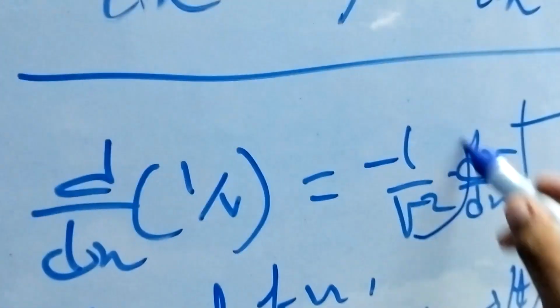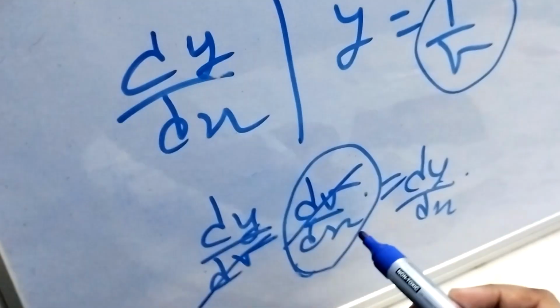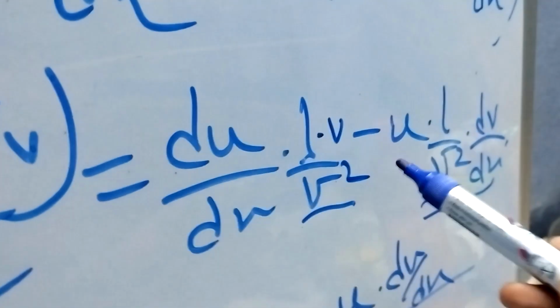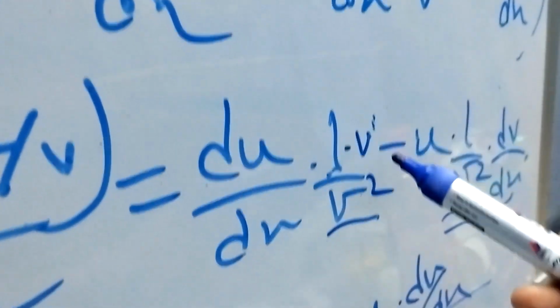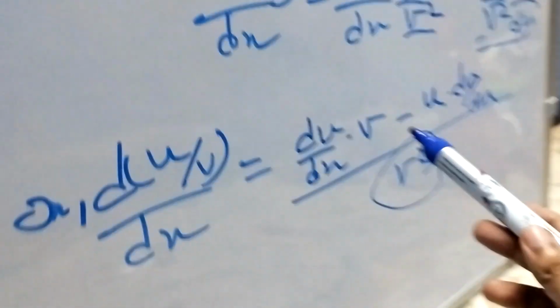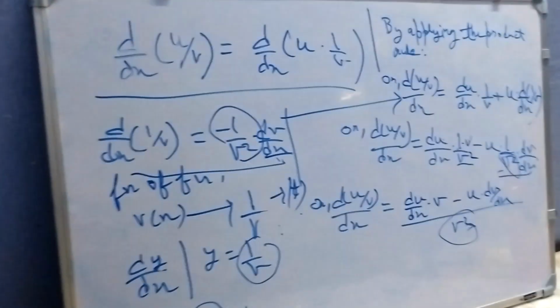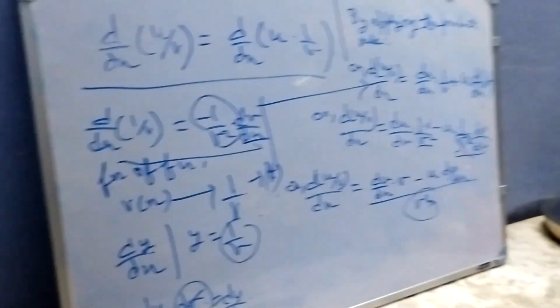It came, and as it's a function of a function, it must be multiplied. So I am taking this whole value and substituting right here, and then making some adjustment to make it v square. I multiplied with v in the numerator and v in the denominator to become v square. I'm taking the v square common, and then v du by dx is coming here, and u dv by dx is coming here, and as you can see, it's derived.